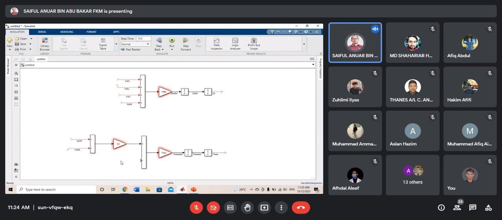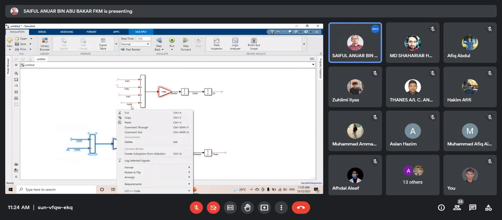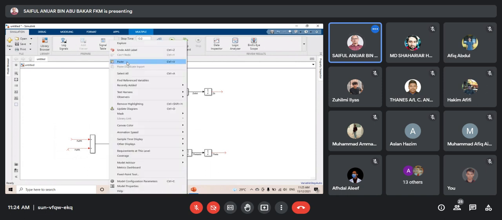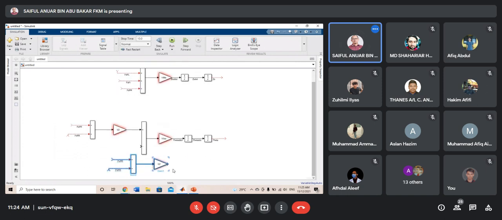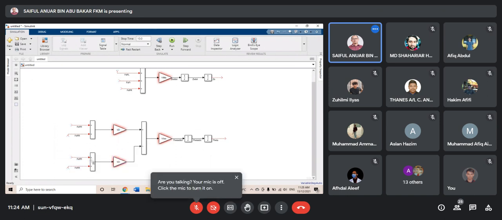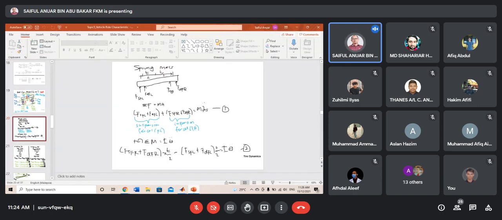Okay, and then we need to do the same thing for this one. Just copy, paste, and then change the subscript to FL. Okay, done. So we are done doing the block arrangement for the second equation.